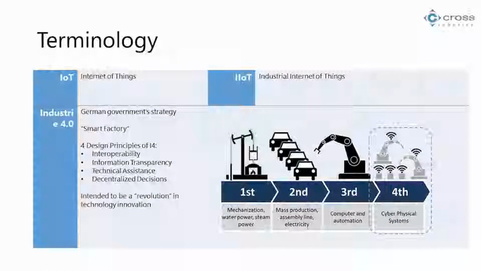Super high level basic terminology. IoT is the Internet of Things, obviously. Industrial Internet of Things, there are some subtle but important differences between IoT and IIoT. IoT covers things like a Nest thermostat. If you go into Best Buy, you can buy a fridge that you can send a mean tweet from. Consumer level stuff falls into IoT, right? Fitbit is an example.